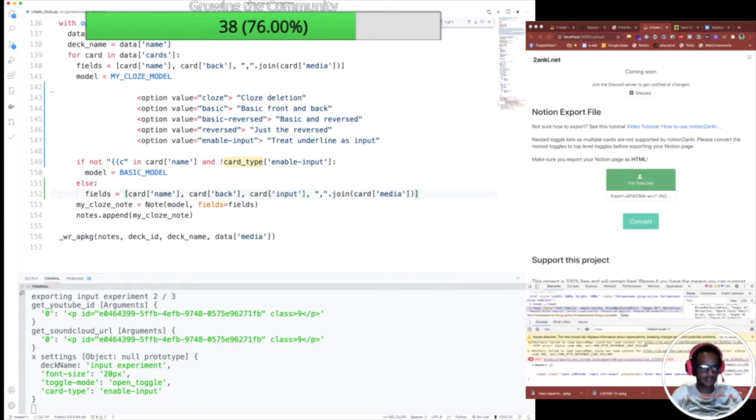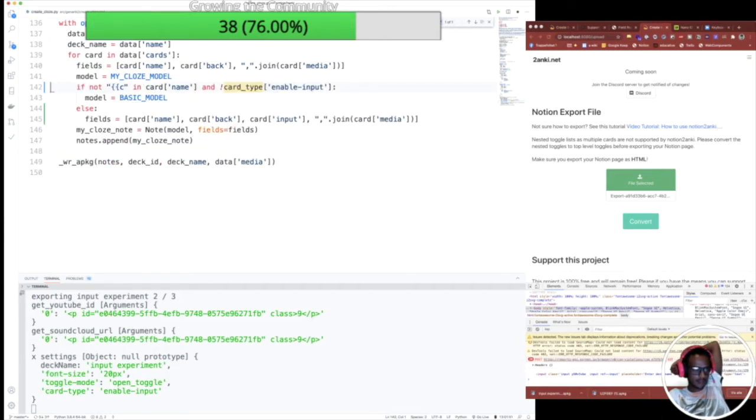And everything else is the same. Do we need to change anything else? No. So the default is close. That's the assumption. But if there's no close markers and we haven't enabled input, then it's going to do this behavior, right? So cool.